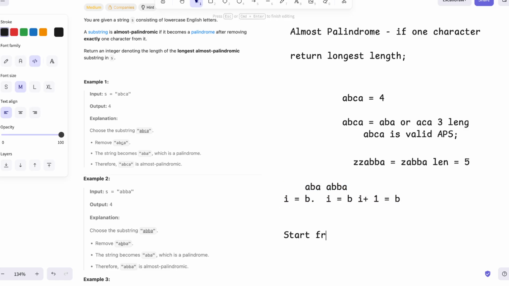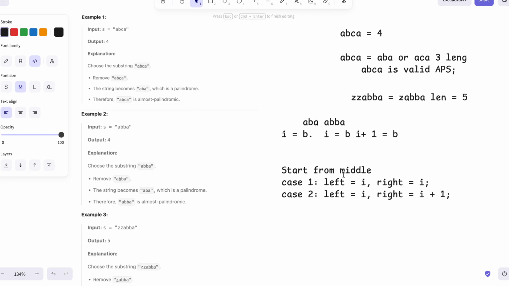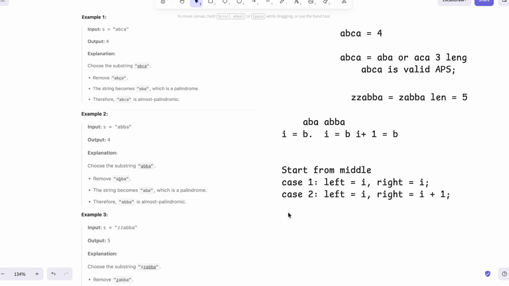For case 1, left is equal to I and right is equal to I, and for case 2, left is equal to I and right is equal to I plus 1. So we are going to search with both of the pointers, and check whether the substring is palindromic or not.